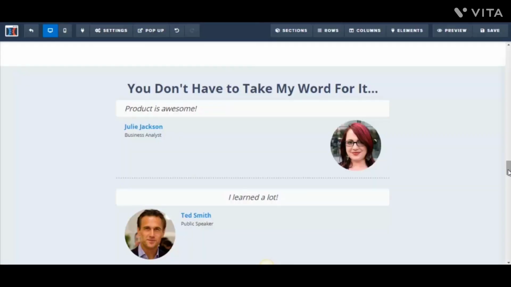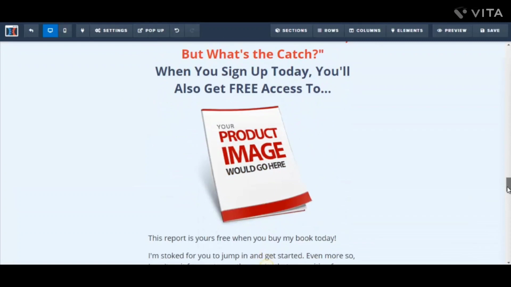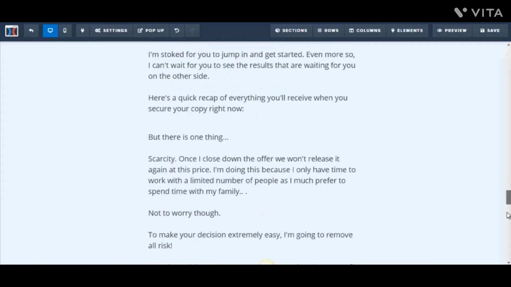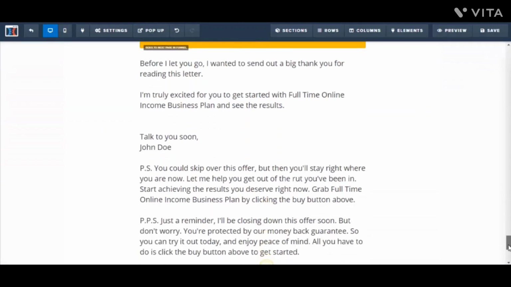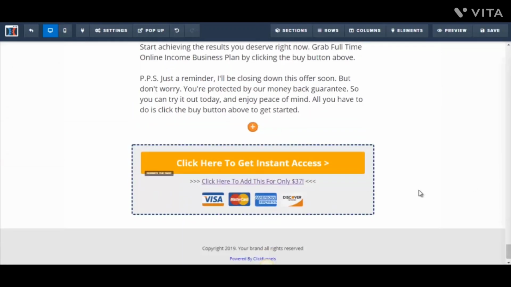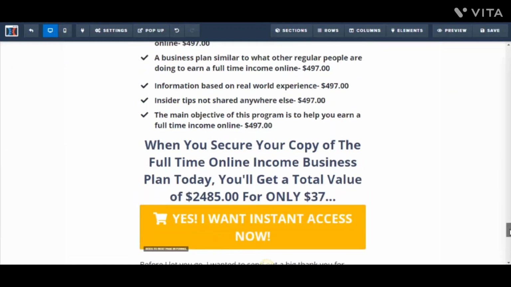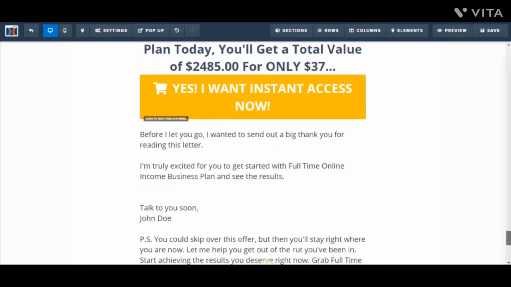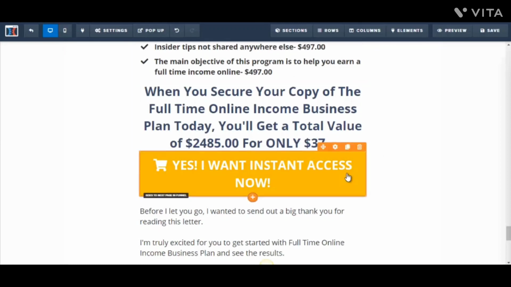As I said in the previous video, I was going to add more paragraphs and headlines to the sales page template without recording it because you've already seen me do it, so I don't want to be too repetitive here. But anyhow, I've just finished adding all the text that I need for this sales page. Okay, and the last thing I have to do here is the buy now buttons, which I want to talk about in this video. And so I'm going to be using the buttons that came with this template just for this demonstration. Of course, if you want to use your own buy now buttons, you could do that. So let's just take a look at this one.